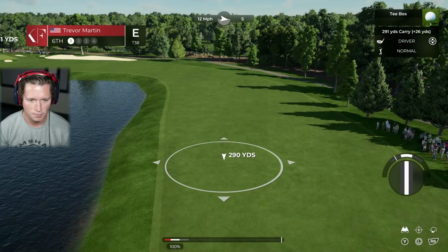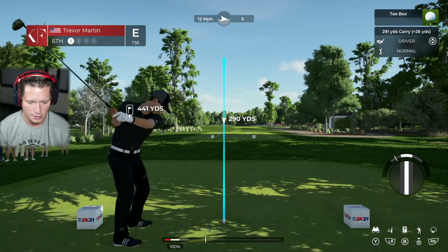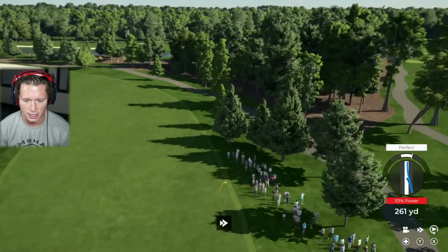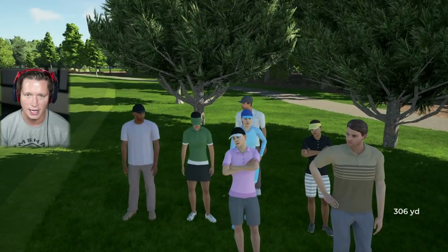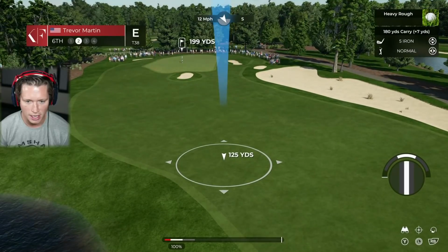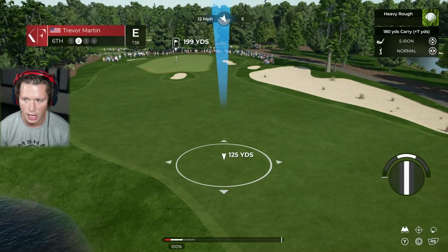We've got to be in the top 50 to be able to advance. Here we go. Got a left to right, 12-mile-an-hour wind. This one might really just sneak off the fairway. Didn't really account for that. I definitely should have. We've got to pay attention to the wind every single time. This is making me a little bit nervous. I want to make sure we get over that water.